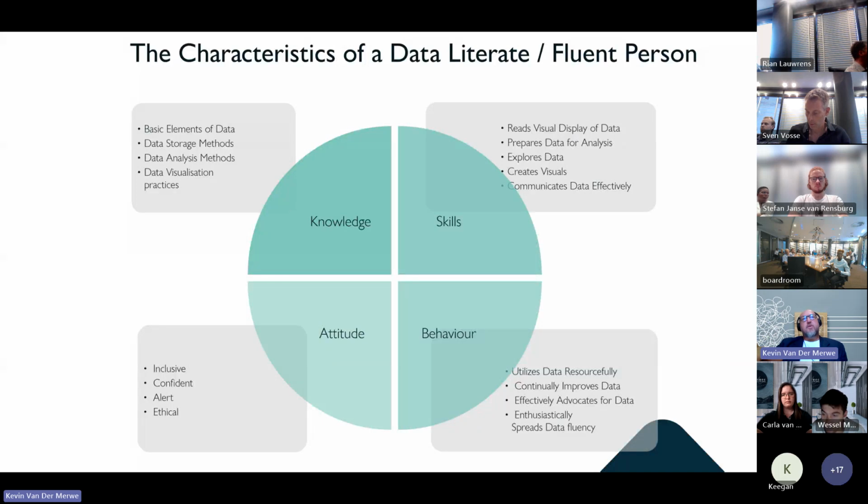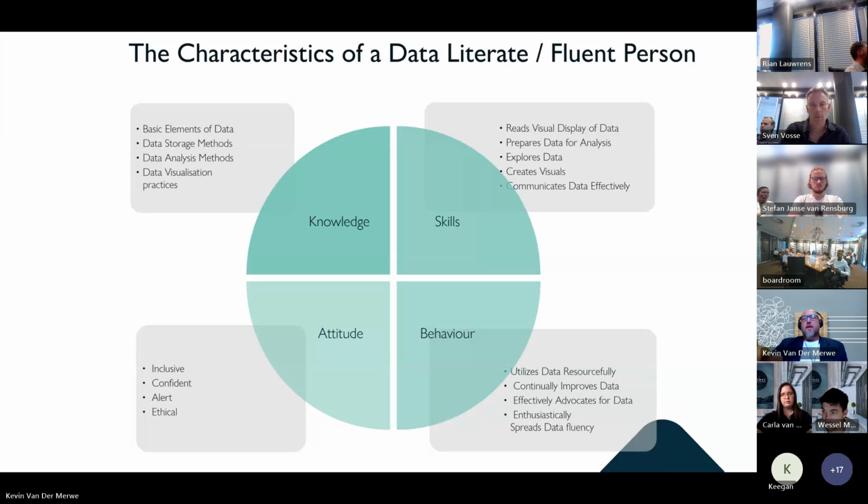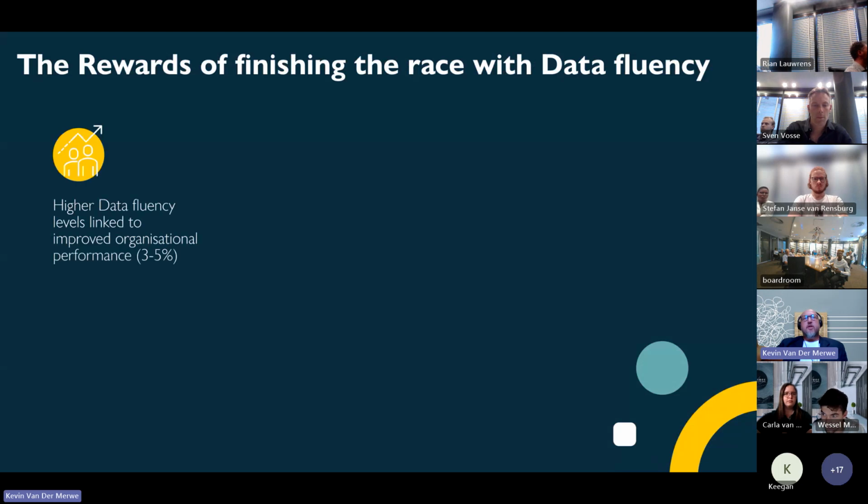So ultimately, that is what we're trying to achieve, to create a business community of more data literate individuals that will ultimately help us get that value out of the data more often. And there's rewards, right, for investing in this. So first of all, let's go back to the data. Another study, the Data Literacy Index, went after that initial study and asked, are there actually numbers to support this? And there's a couple of things that were highly correlated to high data literacy levels. But for me, the bottom line number was organizational performance. Organizations that had a high data literacy score outperformed their peers in market cap by 3 to 5%. So at the bottom line, you perform better.